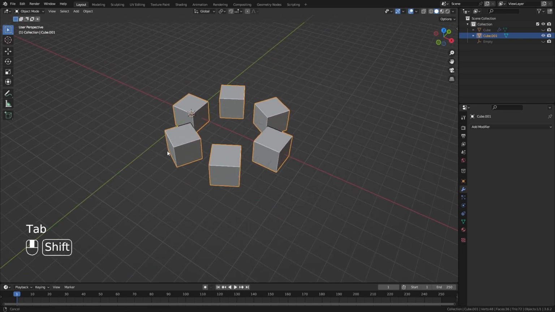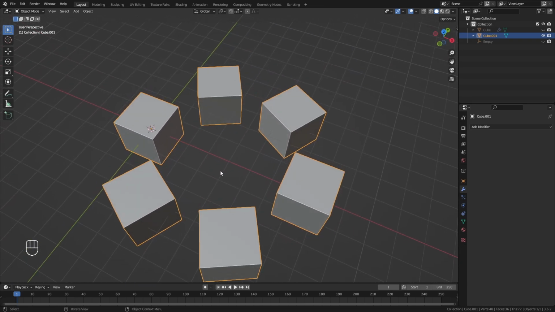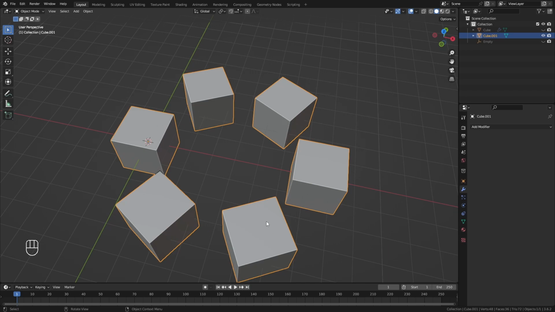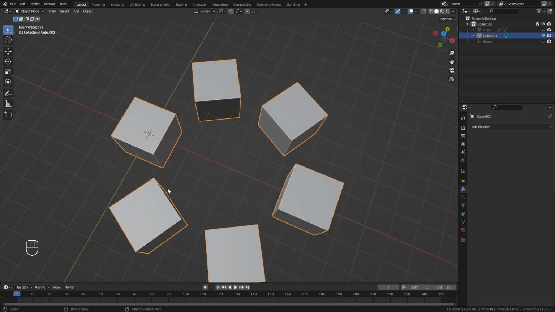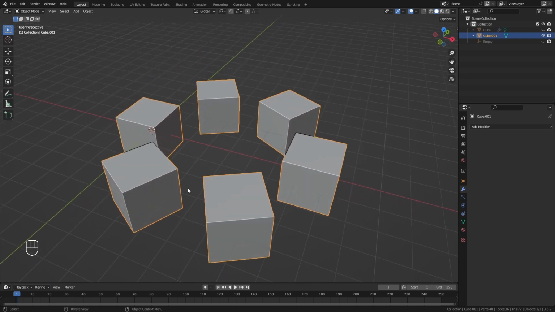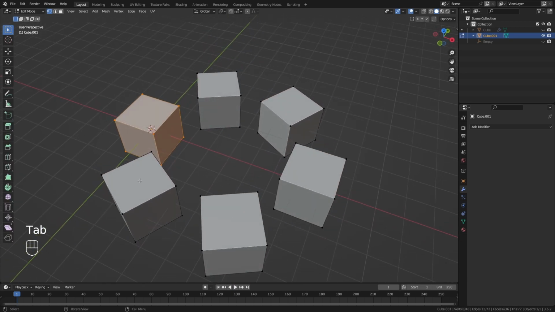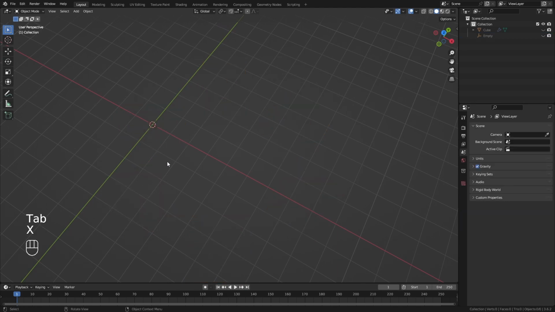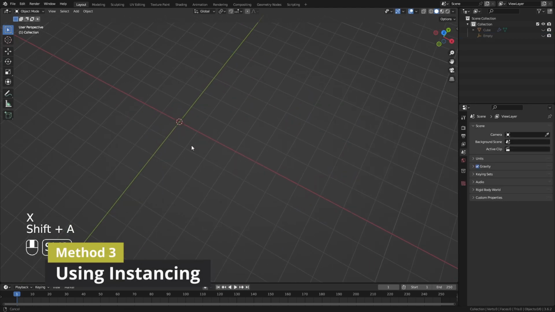But the disadvantage with this is that now you don't have any control over it. Suppose you want to change this to, let us say, 10 again or some other count, then you don't have this provision. You have to completely delete this and do it again. So it's a bit of a destructive process.